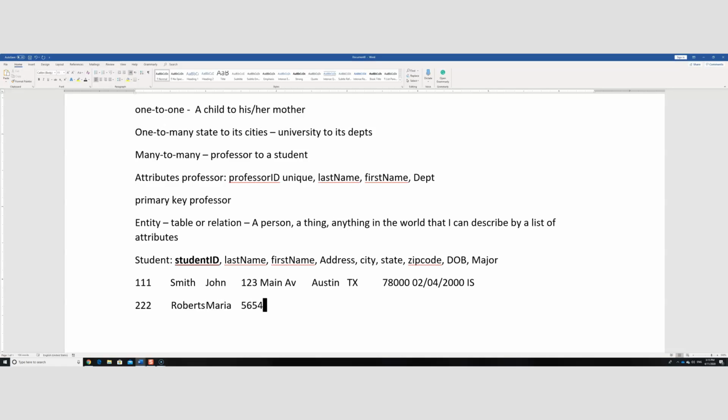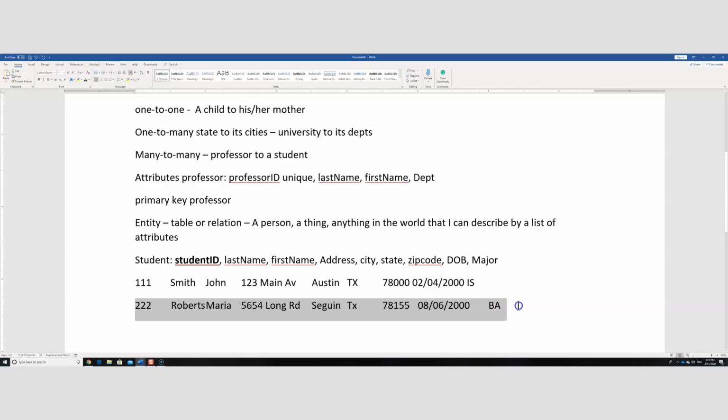She lives on this long road in Seguin, Texas, 78155, and she was born in 2000, and her major is business administration. So now I have two records. This is record number one, and this is record number two.